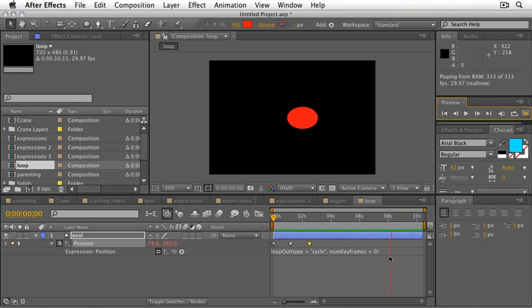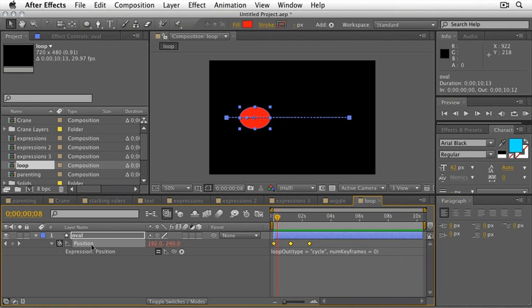You don't have a gazillion keyframes. You have just 3. So you can click on the word position, which will select all 3 of those keyframes, press and hold the Alt or Option key, and just drag these keyframes so that the time span between them is shorter. And there you go, you have a much faster loop.